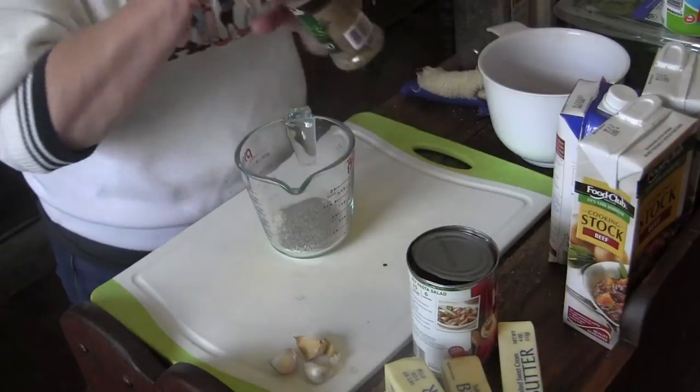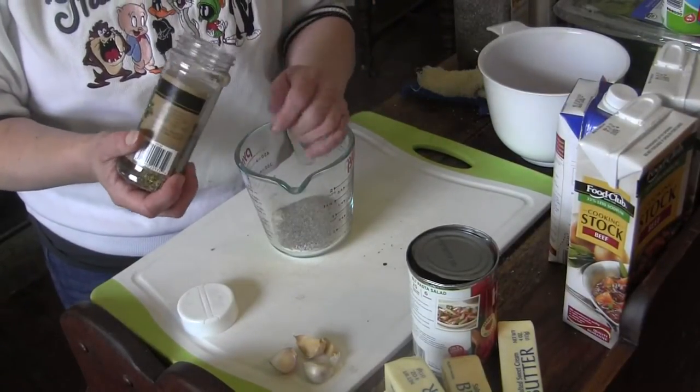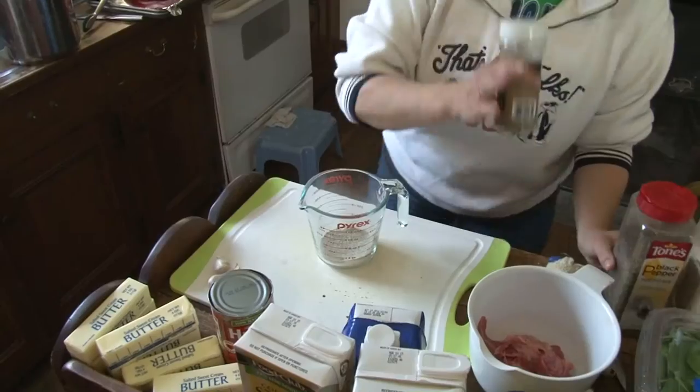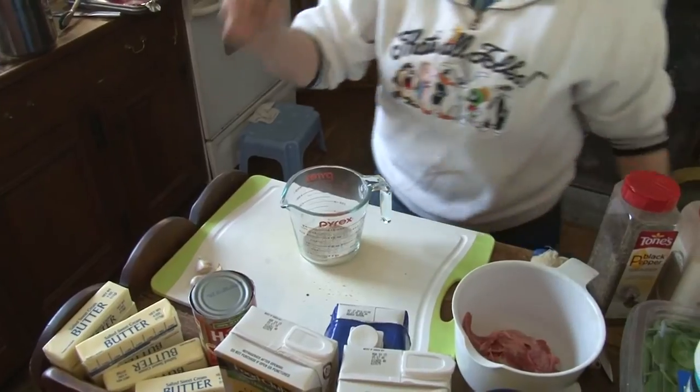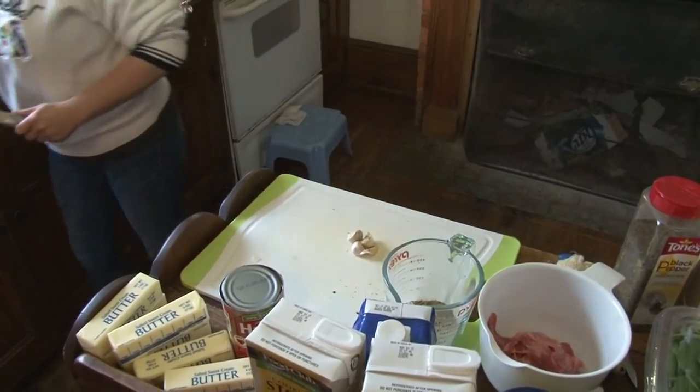And some dried oregano. Don't use fresh on this. In this case, don't go using fresh herbs. It's too easy to burn them in the oven, especially since we're wanting to get a nice crisp crust on the outside. So don't do that. We'll flip this here in a minute.